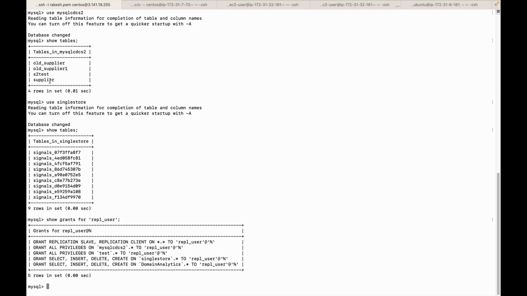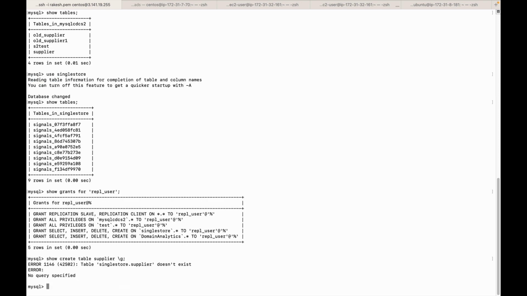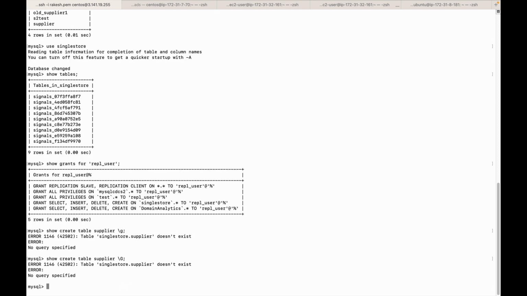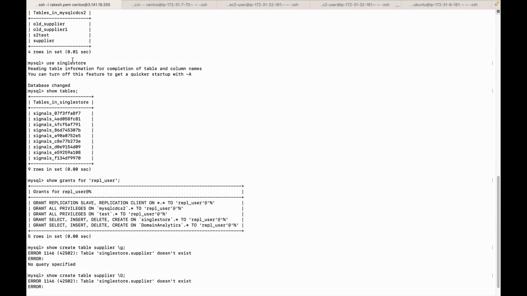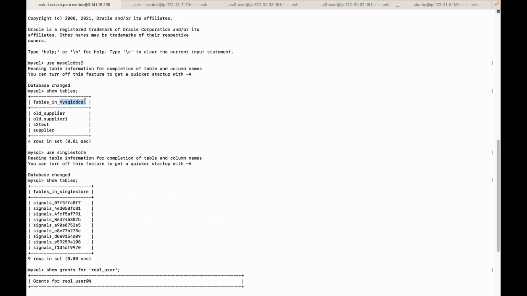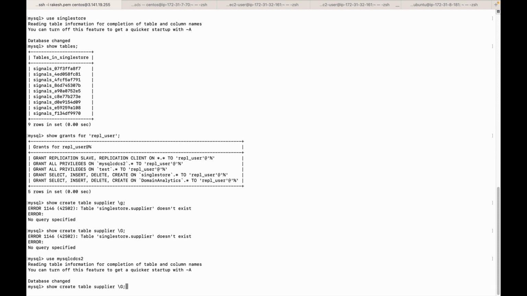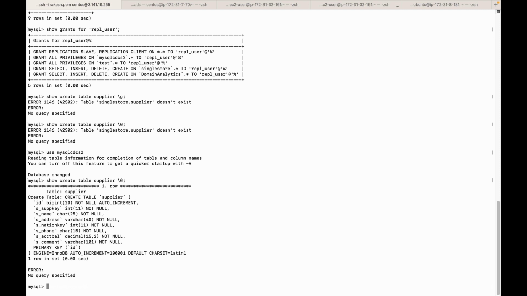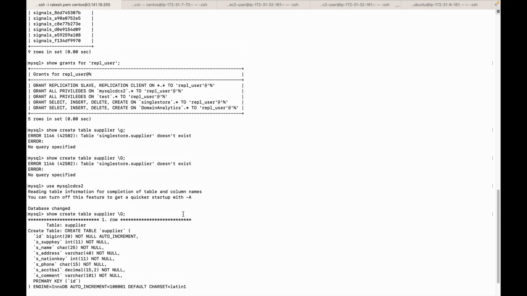It has just a few columns with mixed data types. So let's see. Create table supply. Let me go through. Let's enter that database first. Database name is this. Then let's see supply. It has 100,000 records in it, and this has some integer type, varchar type, and decimal type columns. So this is the complete MySQL setup.